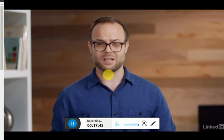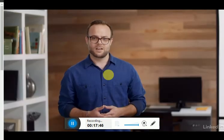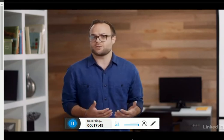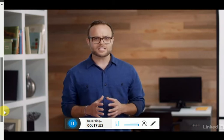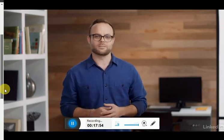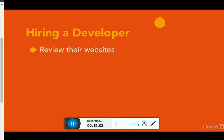Skimp on development, and you're going to find yourself with costly problems in the long run. It's usually easy to get a sense of what you like in a designer, but if you're not familiar with programming, it can feel impossible to really vet out a developer. So start the same way as you did with the designer. Take a look at the projects they've worked on. Interact with the websites. Check the sites on mobile and in various browsers. You're looking to see if the experience is fluid and smooth.